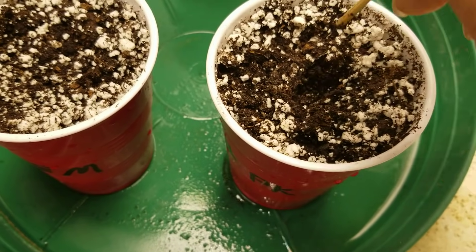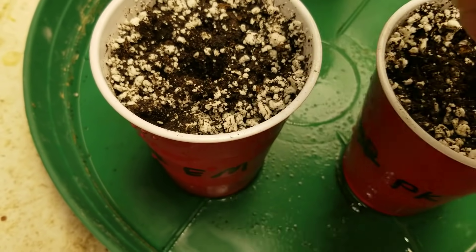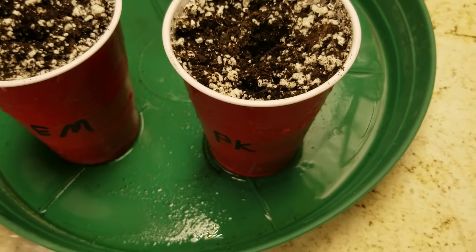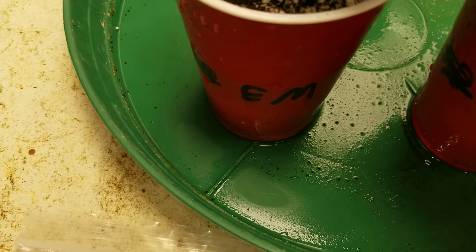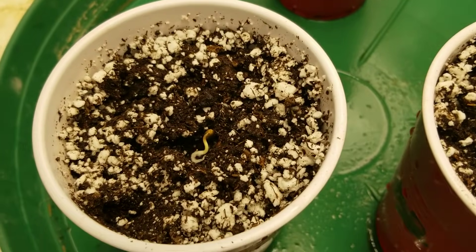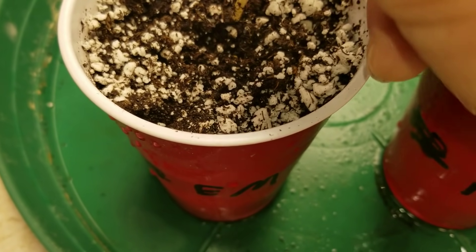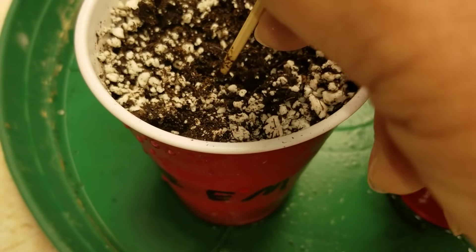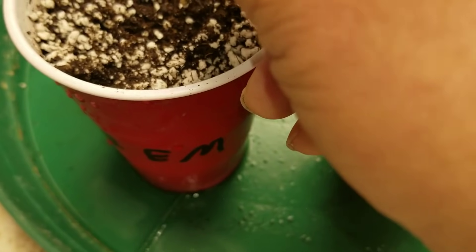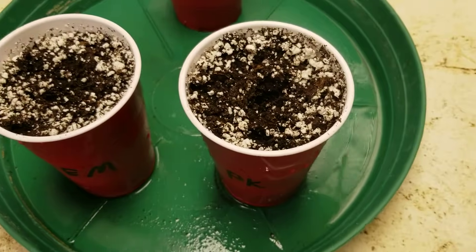I will be transplanting these. I usually transplant all of my seeds — photo period and autoflowers — I know some people don't like that because it's breaking the rules, but I've never once had an issue. I just pick them up with my fingers very gently; I do not want to squeeze that at all. Pop it in the hole, and I don't like to plant them too far under the surface — just a little bit. Pack that ground in there. There we have the one; I can actually still see just a tiny bit of that seed right there, so I do not like to go too far deep with them.